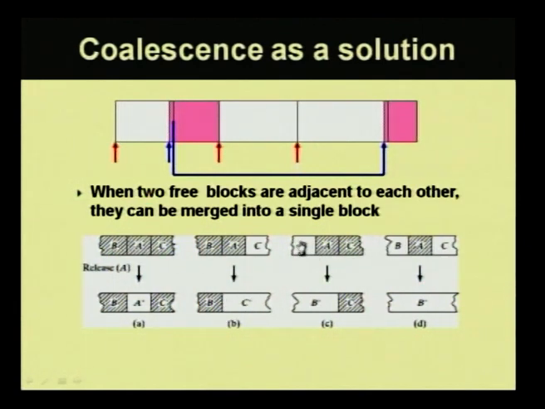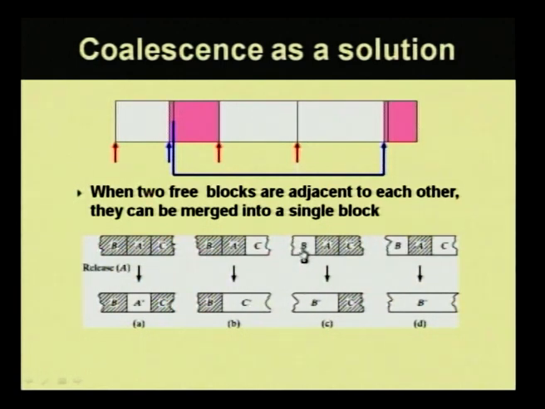In this variation, area B is already free, and A and C have two different processes going on. If A is released, these both can be merged together to form a memory area. Remember, there is a difference in the naming convention. The available hole is merged with the previously available hole, so it is named C dash. The previously available hole is C, so the new name given is C dash.